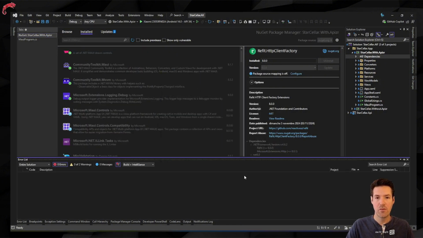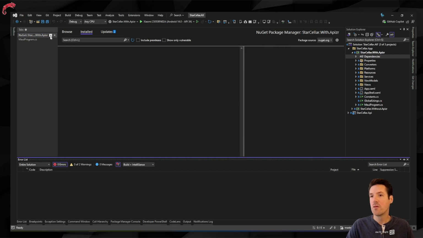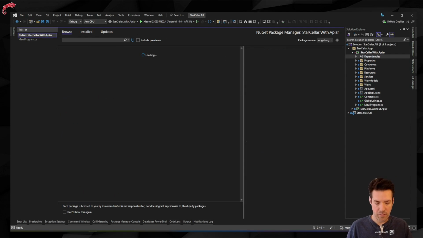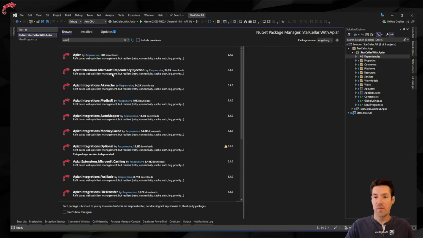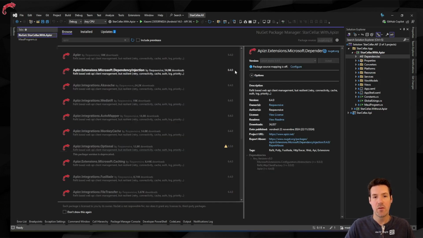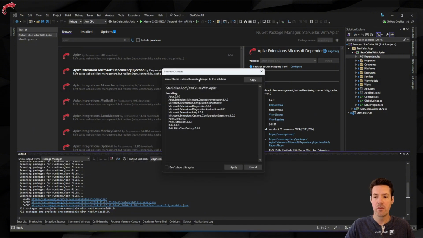Yeah, I do want to remove that. And now I'm going to install the Apizr package, that one, because I'm in a MAUI application with IServiceCollection, so I'm going to reference Apizr with the DI container.